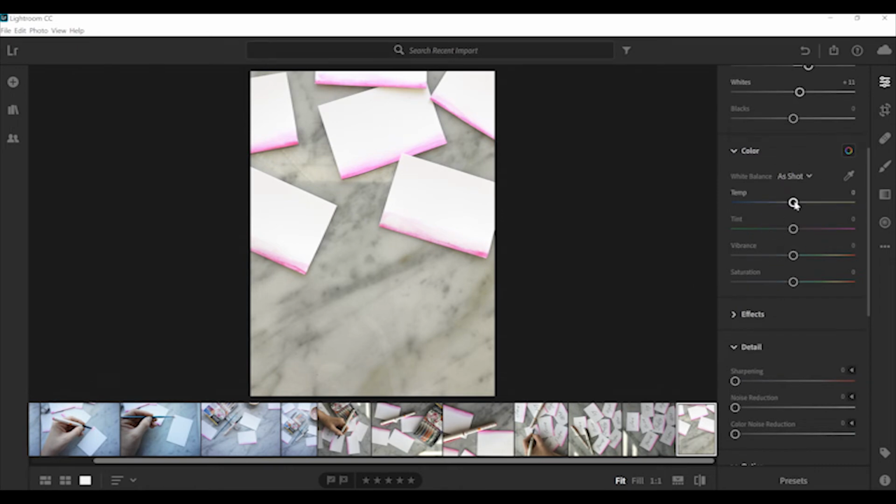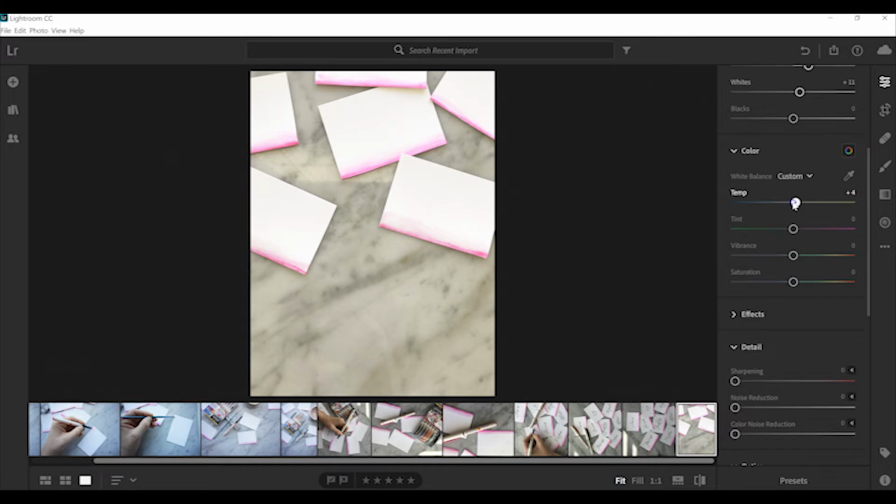The color on this photo looks okay. We really want these pinks to stay vibrant. Everything is pretty natural because we shot in pretty good light, but this temp is going to be my favorite because a lot of times my photos either come out too blue, which we'll definitely use that over here, or too yellow, depending on the light that they were in.